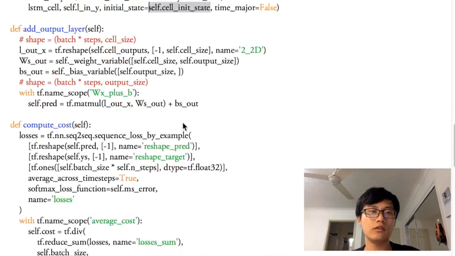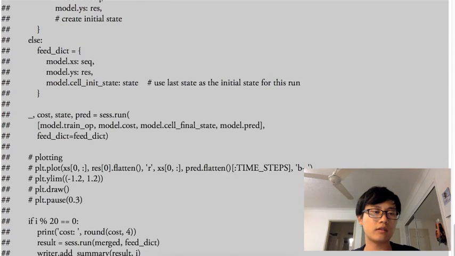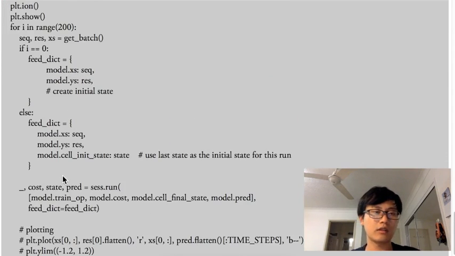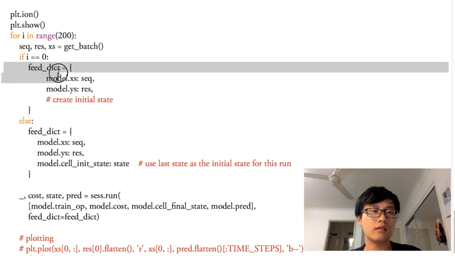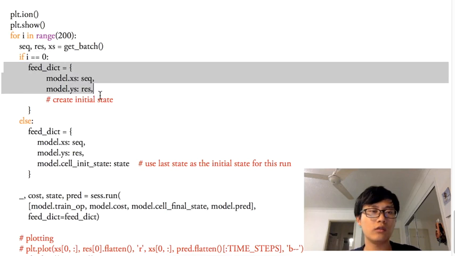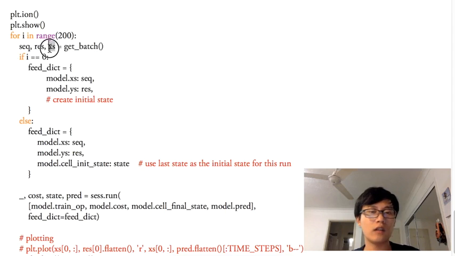So in these following steps, for the initial time step i equals 0, for the feed dictionary, we just pass model X as sequence, model Y as result, that is get batch, and this X is the time point for all sequence and all results. We just ignore this for now.